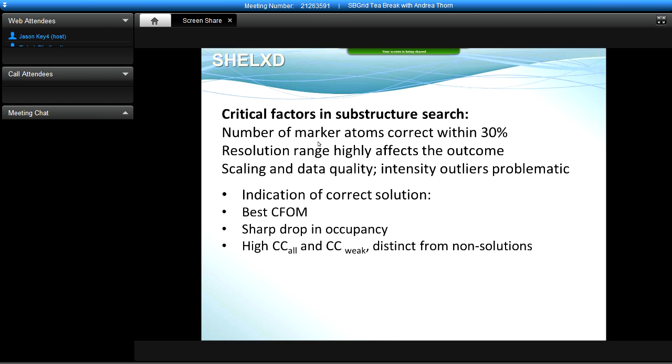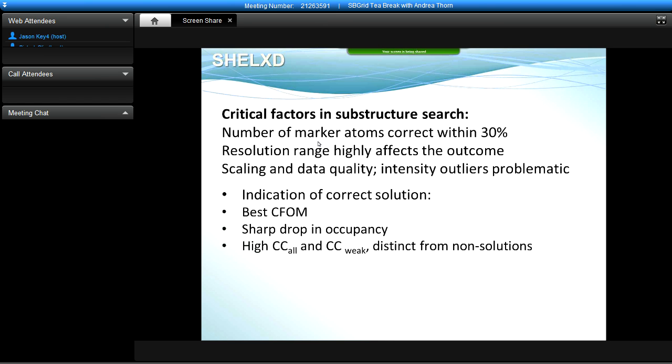You can imagine methods like SAD use the difference between Friedel mates, and if one of the Friedel mates is obscured by a beam stop and hasn't been thrown out at integration, the difference that results from this will be huge and will dominate all of the substructure search. So properly processed data that have been properly scaled are really crucial. Also, all the SHELX programs will now automatically do anisotropic scaling.